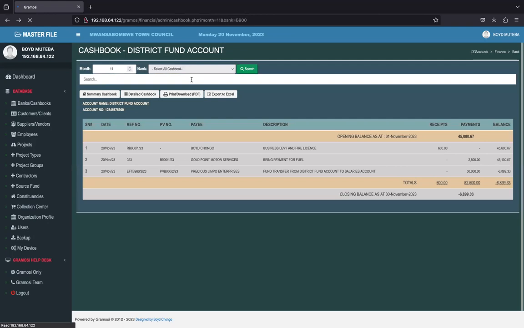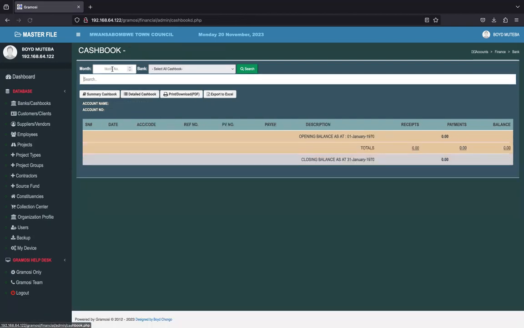If you want to export this cash book to Excel, just click on export to Excel. And then there are two cash books, summary and detailed. You can either use detailed, it's up to you. This one needs to show everything. If on the same receipt number there were different activities, it splits those activities and then fills in the allocated amount. So let's say 11, then I'll select that.